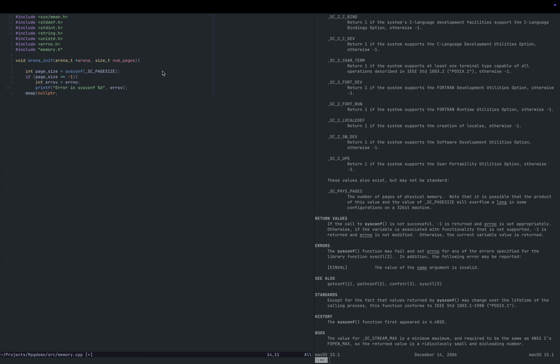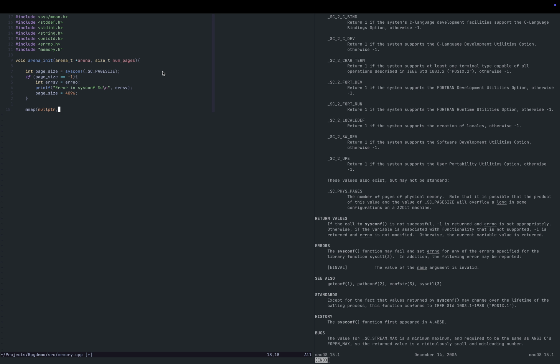It says equal to 4096. Just like the default page size, I guess. This looks fine, I guess. Yes, let's just add a slash in the end. Okay. All that just to get the page size.